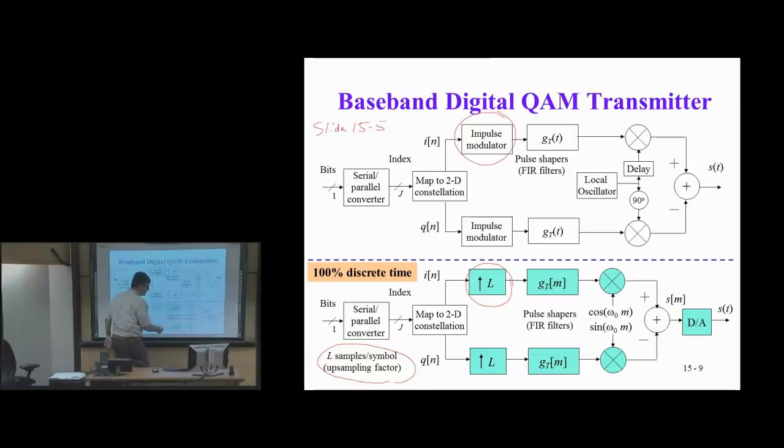We also sample the cosine and sine, but we know exactly how to generate those separately: lookup table, difference equation. We still subtract the upper and lower bandpass PAM signals, the upconverted PAM signals, and we push this through a digital to analog converter to get our continuous time analog signal out that corresponds to baseband QAM transmission.